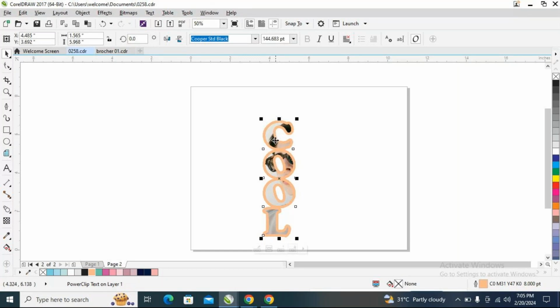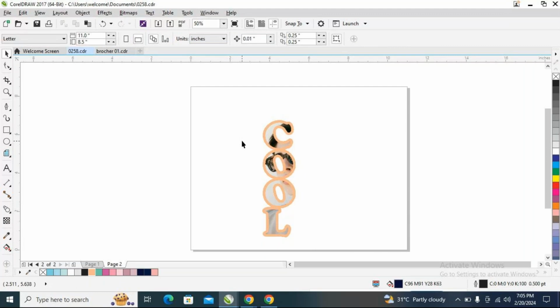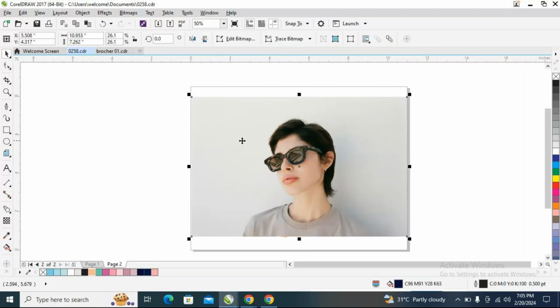Now you're getting this. You have masked inside the text now, but you should give the picture now. If you want to, do Control B and place the picture in the same position and send that back.